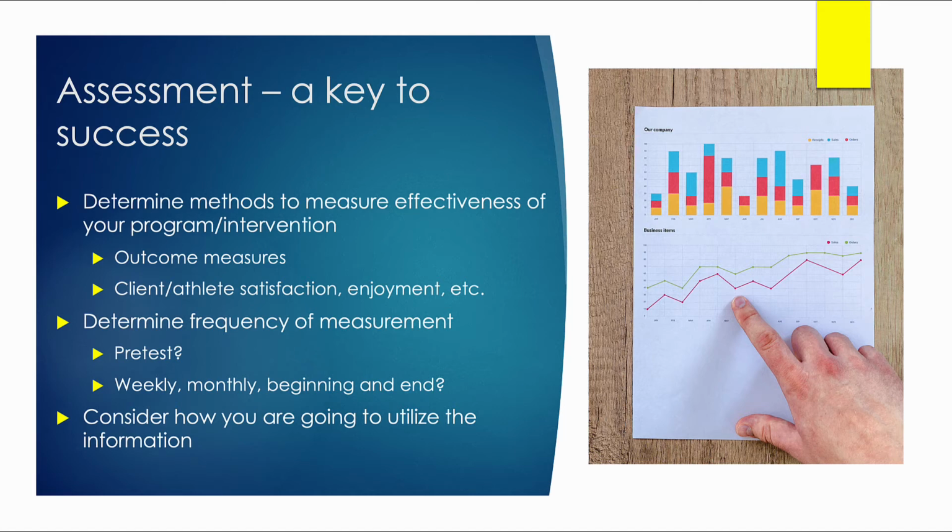If you're looking at VO2 max, it's silly to measure it every day they come in to work out. It's silly to measure it really every week because it changes gradually over time. So we might only measure at the beginning and the end of a 3-month period. Our sprint endurance testing, though, maybe we test every 2 weeks, every 3 weeks. Whatever you think is going to help you chart progress, help you use that improvement to motivate your clients or your athletes or what have you. So keep that in mind.